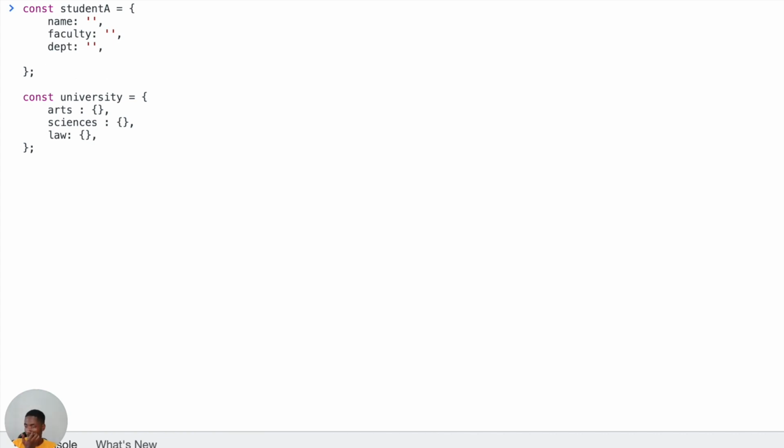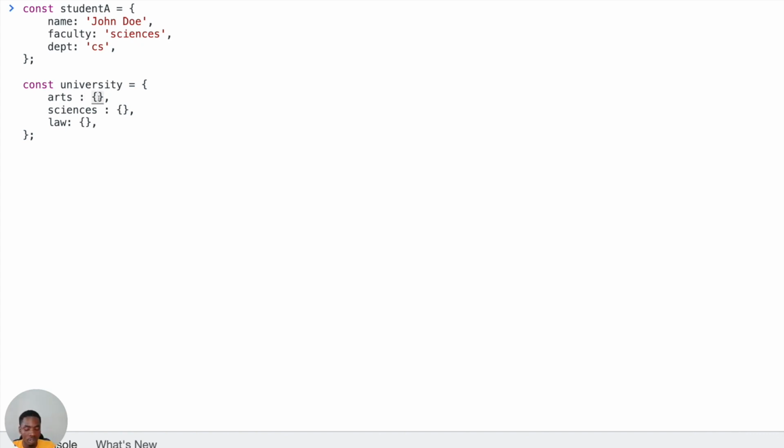I think this information will do. So let's call him John Doe, the popular John Doe. And for the faculty, let's say he belongs to the Faculty of Sciences and his department is CS.